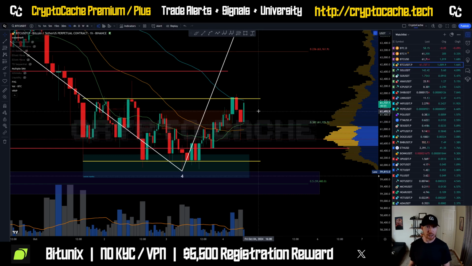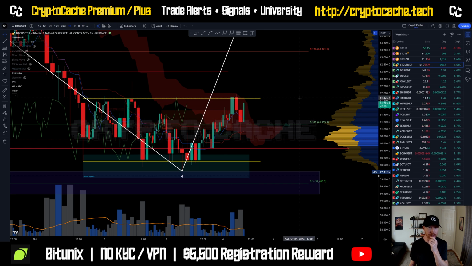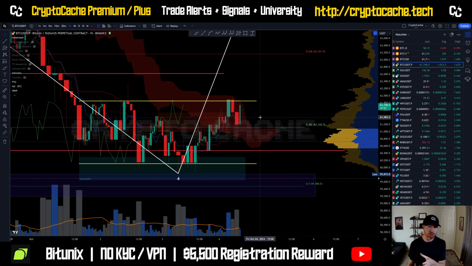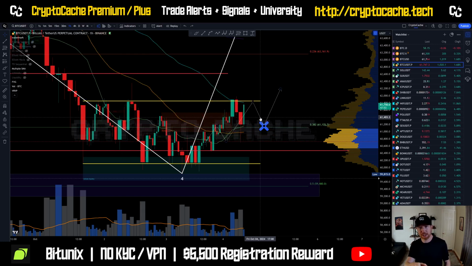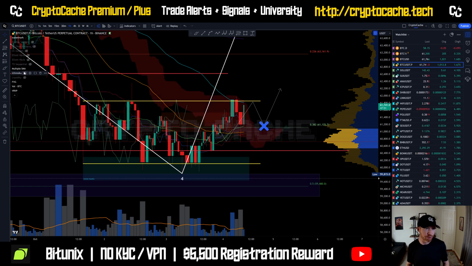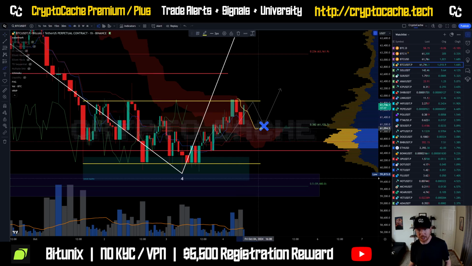But let's go ahead and look at the hourly and just see how we're looking here. We're still under the cloud, or within the cloud. Let me rewind here and put this back up. The reason why I had that on the charts in the first place is because when you wait for the Ichimoku cloud to be cleared, basically the price action clear of it, that's when you want to consider entry. So hypothetically, if the price goes sideways and down a little bit, 61.1 would still be a solid consideration for entry, because that would put us in a position where we're free and clear of the cloud.